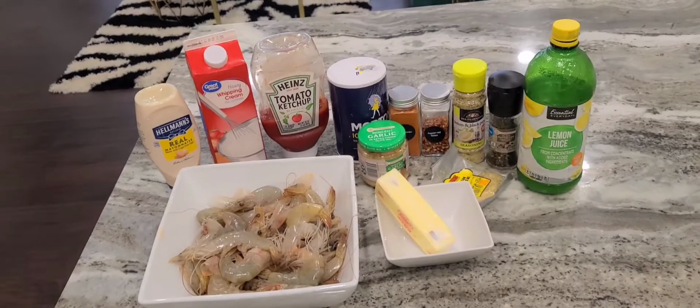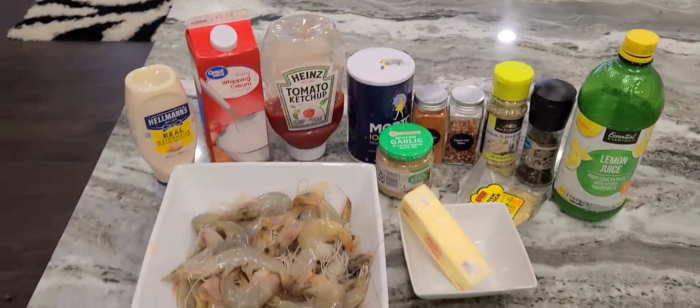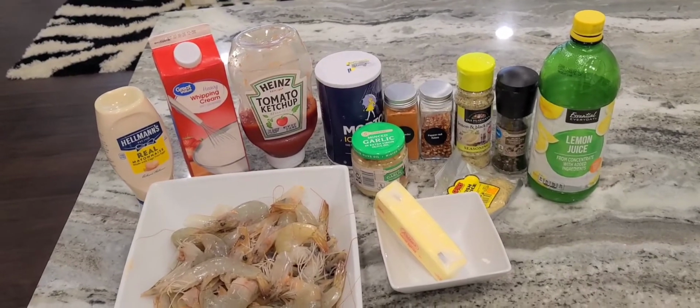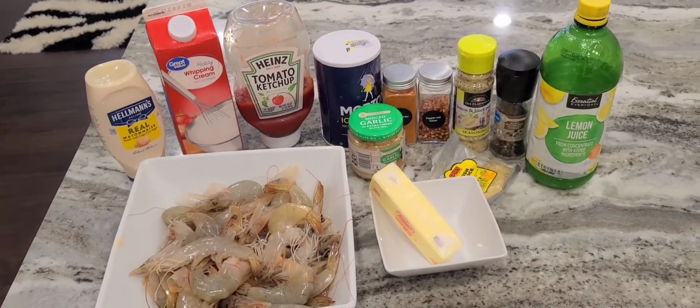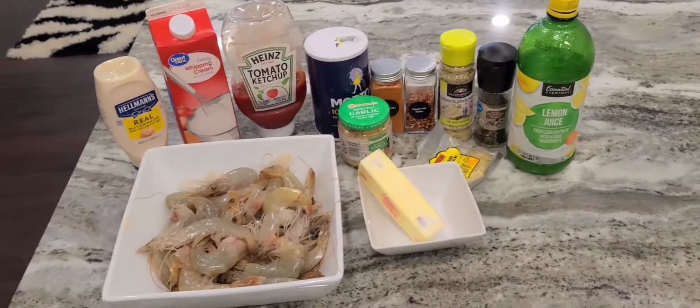So today we're going to be making prawns. I have my prawns over here. So this is a saucy prawns recipe which you can have with any starch of your choice. I'm going to be having mine with garlic bread and I'll show you at the end when I'm done cooking.